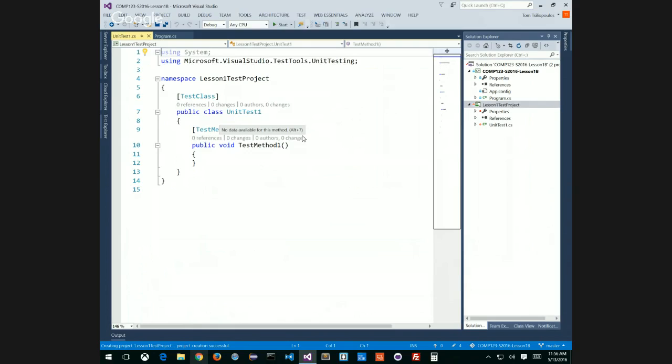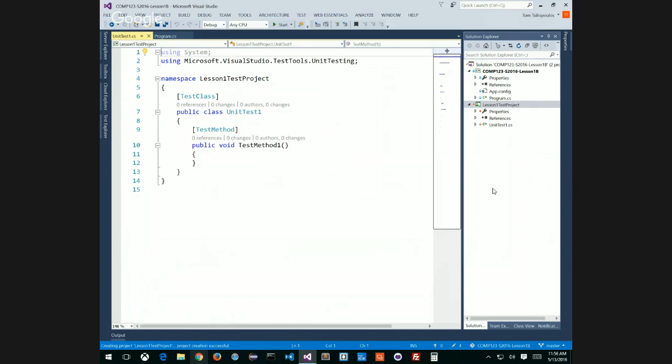The only thing I can do is start doing it like this. So I know in my test, it says lesson 1 test project. I have a unit test 1.cs. I can have many CS files here and split this off to handle more than one method, right? Right now I have this class. And I want access to methods and classes in my COMP123 S2016 lesson 1B project, right? Right now, I don't have access. This test has no access to this project. I've got to give it access.